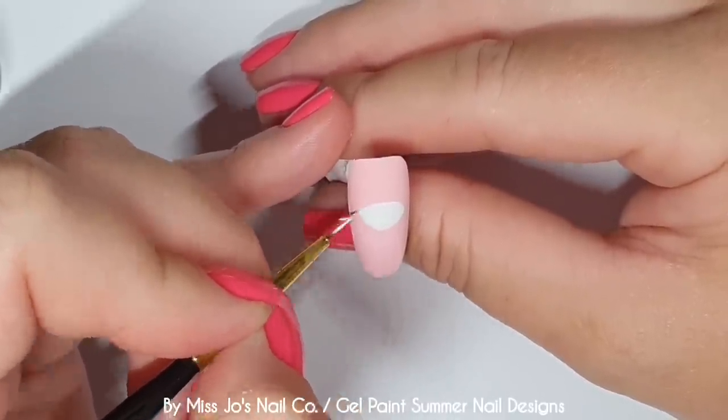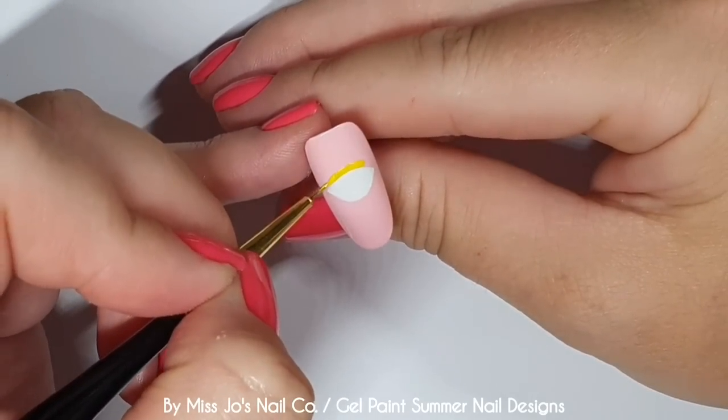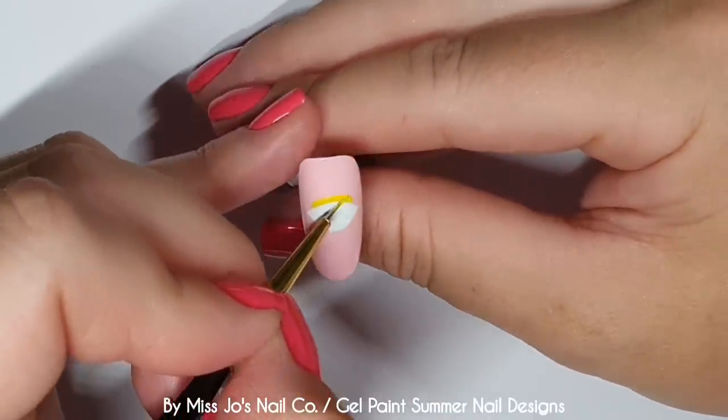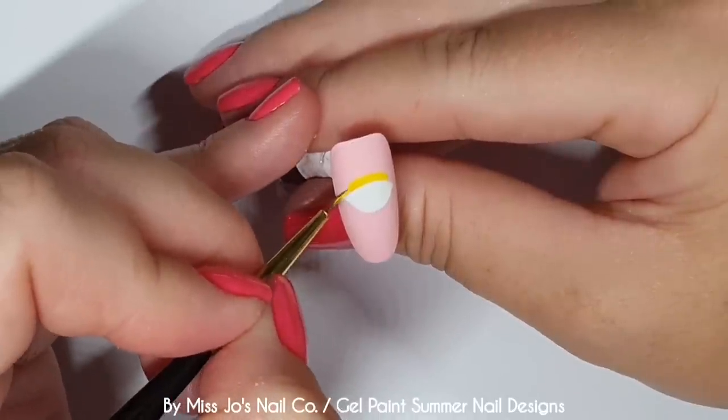So I recommend this chrome paint. Definitely needs to be topped. I think washing your hands and things like that might affect it. So always top it. That's my opinion. Anyway, so now we're moving on to this one.